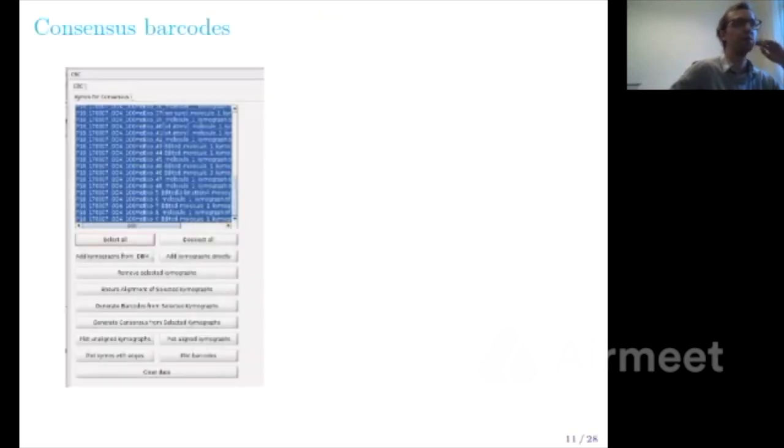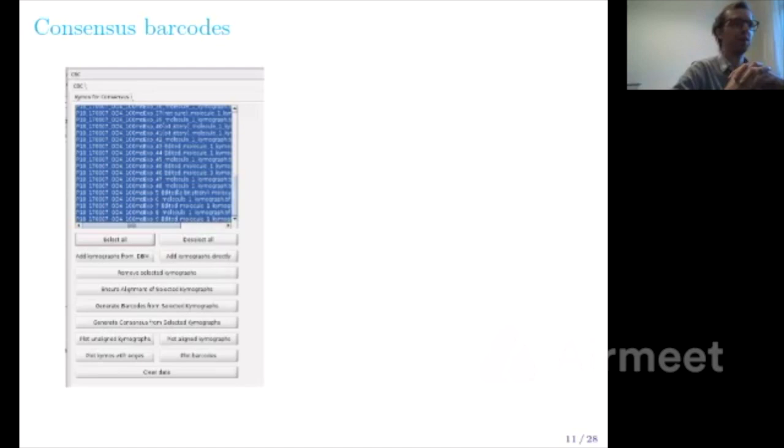And so once we have these kymographs, and we get barcodes from the kymographs after aligning, let's say, 10 time frames, then the next tool we can use is this: if we have a number of these molecules imaged through our fluorescent microscopy, then we can take a consensus out of these different plasmids in this case.